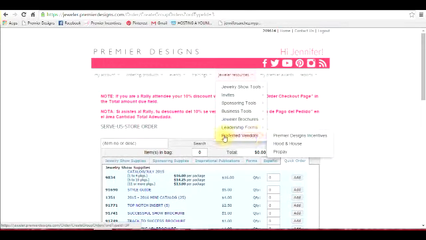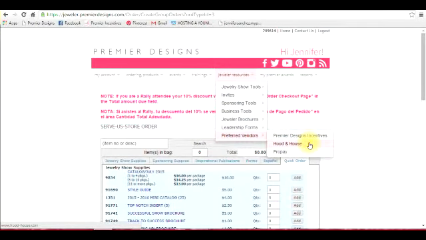And then what I really want to spend time on is preferred vendors. I'll do an individual training on each of these, but this is where you would go to find your Premier Designs incentives. That's our little store where you buy the raffle items, the hostess gifts, trays, inserts. They even have t-shirts and little knickknacks that you can have as raffles and gifts. Just a lot of tools for your business and for your home shows. Really nice store to go to.